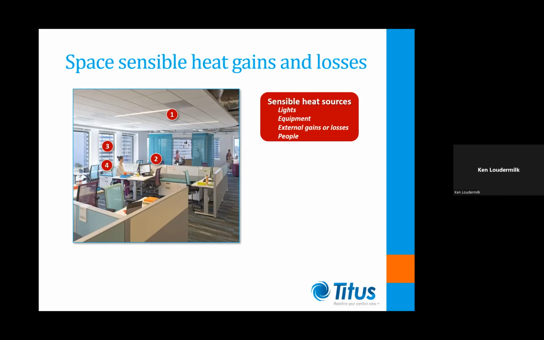Space-sensible heat gains may originate from a number of sources, notably the space lighting, electrical equipment, and occupants, as well as any external heat gains or losses. All of these sensible heat gains affect the space dry bulb temperature and thus its sensible cooling and heating load.